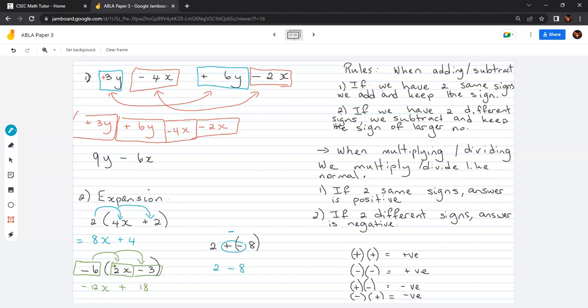So if we have something like this, one is positive. Remember, we carry our bags on our back, but numbers carry their bags in front of them. So it's always in front. If there's none in front, we understand that it's positive. So you simplify when you have signs back to back, and then you could apply your rules when adding or subtracting, and so on. So for this one, I have two different signs. So we subtract like normal, 8 take away 2 is 6, but you have to keep the sign of the larger. So that's negative 6 in this case.